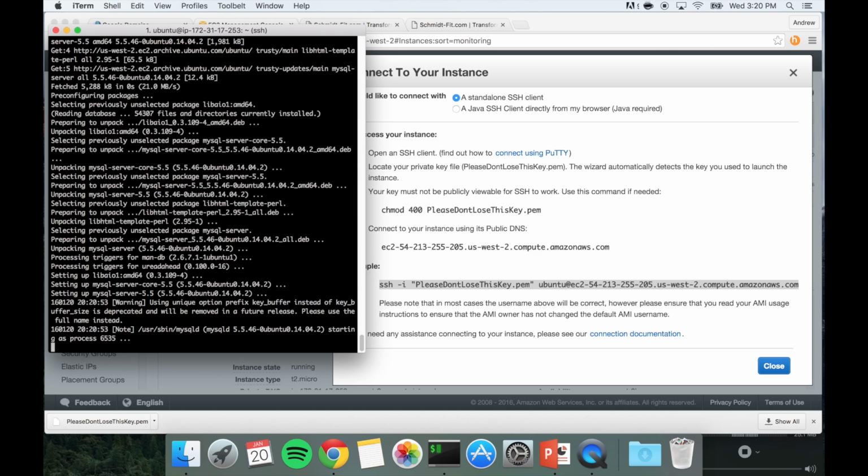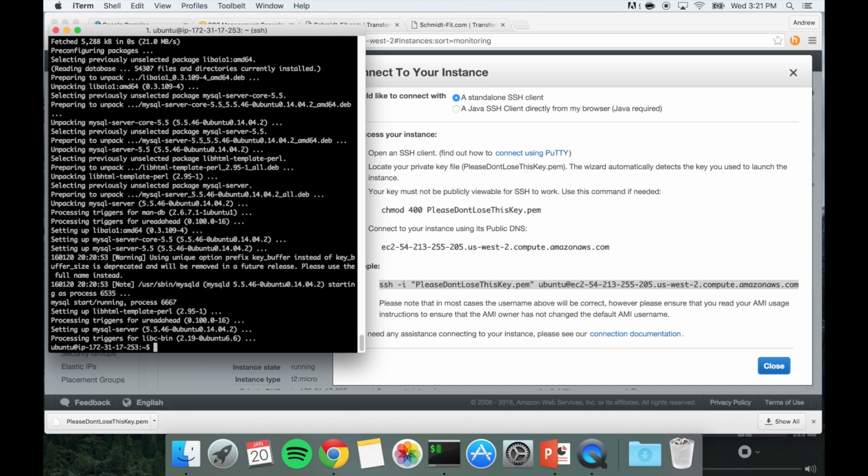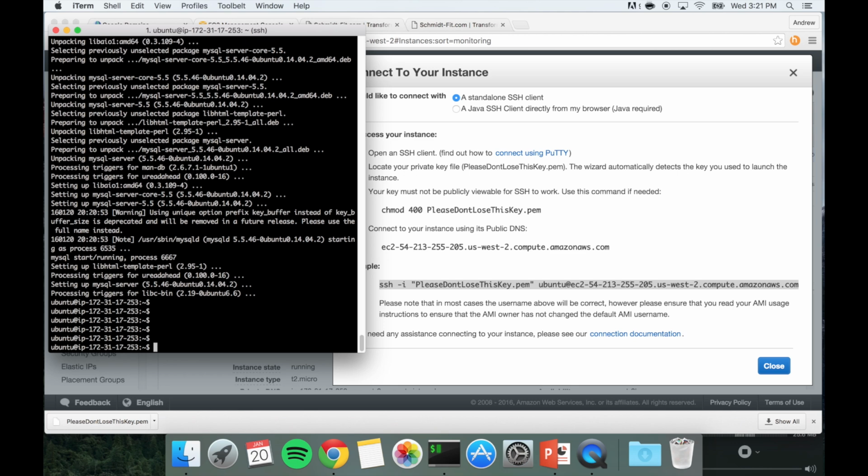Haven't done that in a while, and I thought that it was going to actually show you my password. That's going to happen later anyways. Oh well. So the cool thing about those keys that we created earlier is no matter what, you're still going to have a secure system even if people see your passwords. Don't go around telling everybody though. So MySQL is now installed, and WordPress is installed. We can check the service Apache, which is going to be your actual web server.